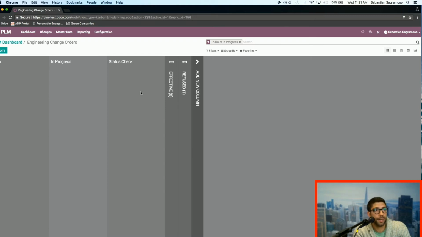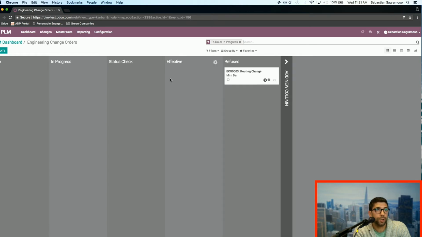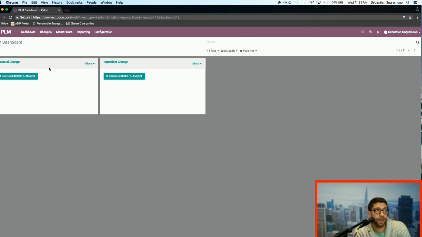And when I go in, I'm looking at a Kanban view, also something that we see frequently in Odoo. It allows us to track per stage in a very easy to move around and understand system. We have a lot of information off the bat here. Now, in PLM, we can set, first of all, different types of changes. As you can see here, we're differentiating between a seasonal change and here just between an ingredient change, something perhaps having to do with a vendor that we've been working with now not offering the same product. We can have many of these, and that's featured right under here, stages, types, and tags.